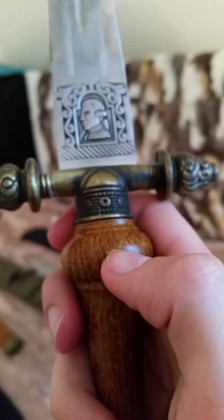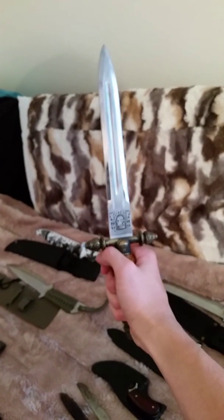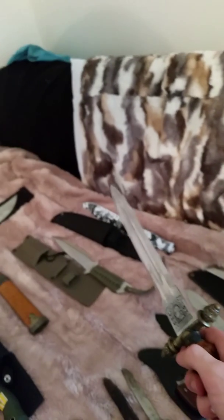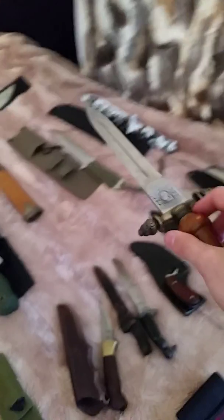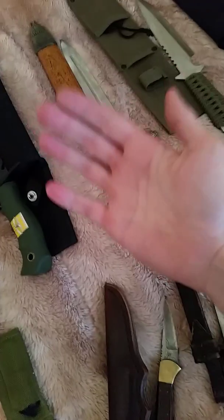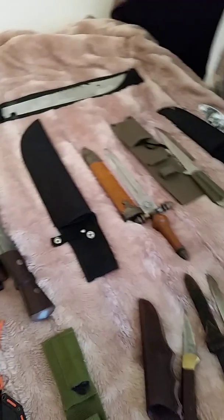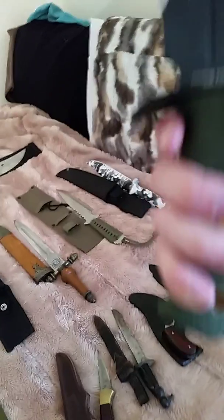Kind of looks like a plastic material. But this is, I'd imagine, real brass. I hope. I mean, the fact that it's a dagger, that's cool and all, but it'd be better if it had genuine quality to it. I have to focus the zoom. Here we go. This is the sheath it comes with. It doesn't have a belt thing and whatnot. It's just super simple. I'm already at 10 now, so I'm going to have to really do this fast.